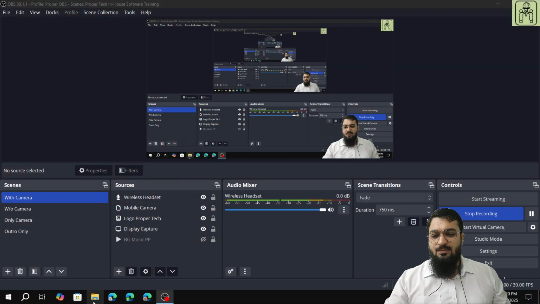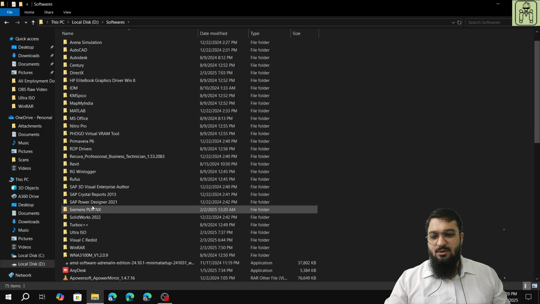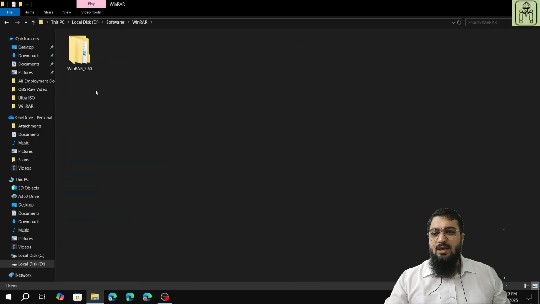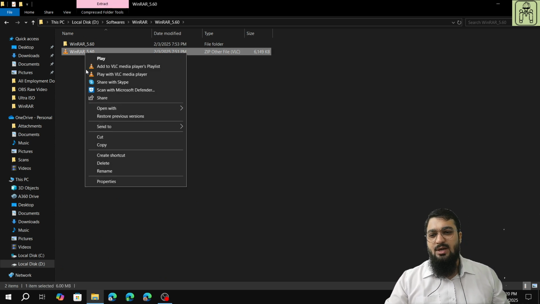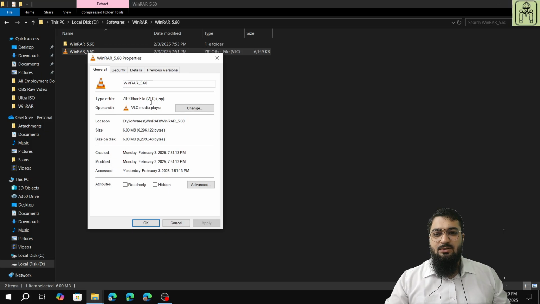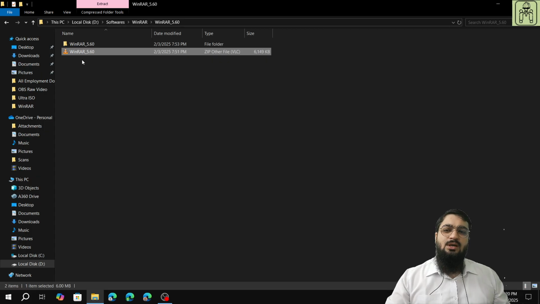So first of all, we'll open the downloaded folder that we have downloaded from the comment section, and this will be the file that will be available in the online drive. As you can see, this is a .zip file. I've already extracted it because I do not have an external or a stock Windows compression or extraction tool. So I extracted it and then I uninstalled WinRAR.